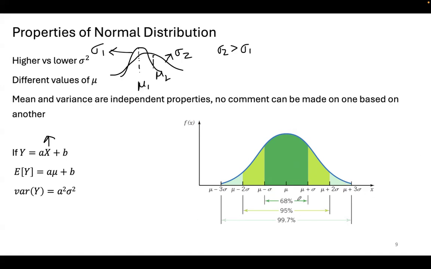These values have been calculated, so the probabilities for the shaded areas that you can see here are known. The dark green shaded area, which lies between mu minus sigma and mu plus sigma, is 68% of the total area. Obviously, you can calculate from there that half of it is going to be 34%. Likewise, the area between mu minus 2 sigma and mu plus 2 sigma is 95%. And the area between mu minus 3 sigma and mu plus 3 sigma, so a total of 6 sigma centered around the mean, is going to have 99.7%. So in probability terms, it amounts to 0.68, 0.95, and 0.997.